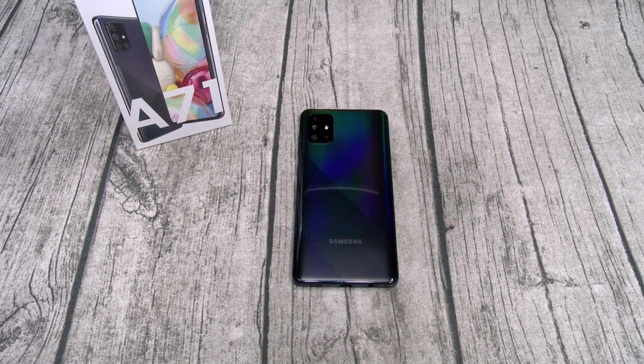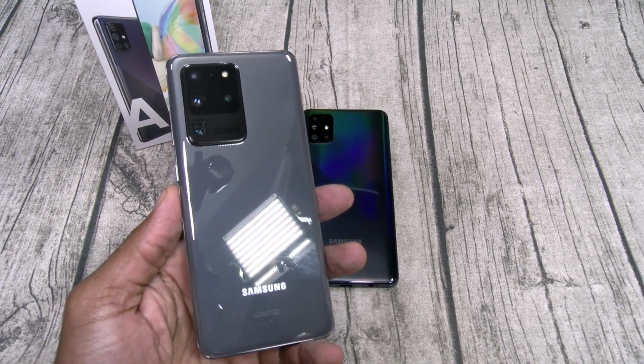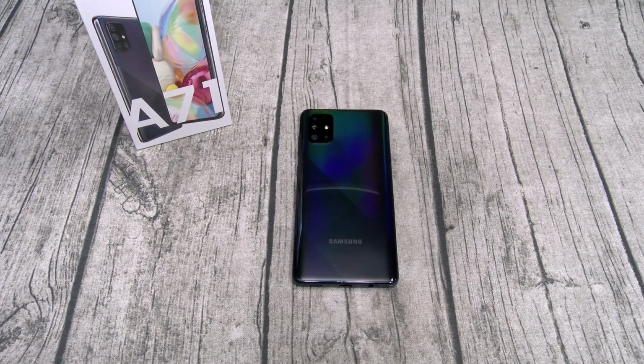Then after that, you got all of last year's flagship phones, which are still considered flagship phones. Snapdragon 855 versus Snapdragon 865. In real life, you're not going to feel the difference. So anybody that has an S10 series or Note 10 series, that's still considered a flagship. Then after that, you got the big boys. All right, you got the big boys, the newest versions. You got the S20, S20 Plus, S20 Ultra, Gangsta Alpha Omega Supreme. Big boy phones. Then on top of that, if you want to be different and unique, you got the Galaxy Z Flip and the Galaxy Fold. Samsung is killing the game right now.